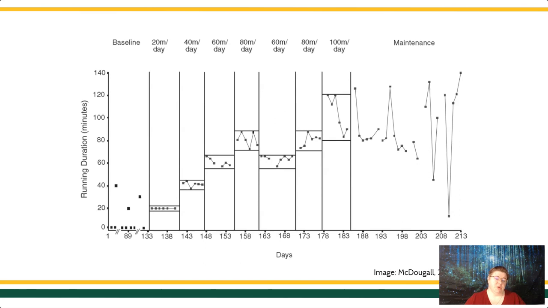If you want to demonstrate even a more additional level of experimental control, you might do a mini reversal, or you might come back to an earlier approximation or an earlier criterion. So you see here we go 20 minutes, 40 minutes, 60 minutes, 80 minutes, and then the researchers pop back down to 60 minutes. And because we see the behavior drop back to the previous criterion level, we have greater confidence that whatever this particular intervention is, that is what is making the behavior change.